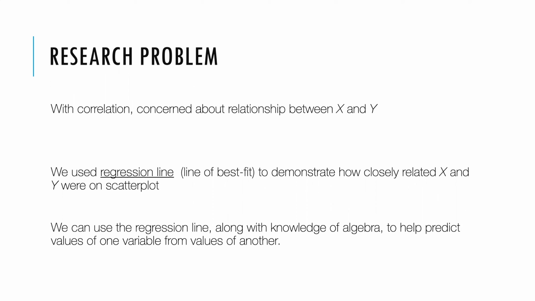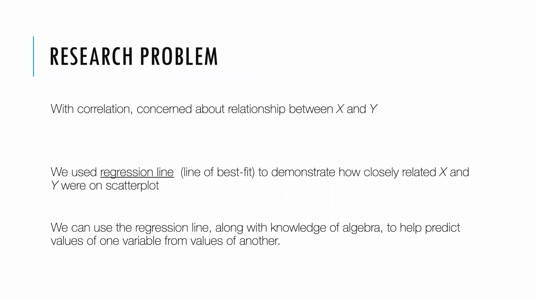So whereas in correlation, we were concerned with, is X related to Y? We knew the Y variable was our outcome variable, the X variable was our predictor. We were only concerned with, is one related to the other? With regression, we're saying, if you give us all the X information, can we predict values of Y? More appropriately, I should say, if you give us all the information, the X and Y characteristics for every observation, can I create a predicted Y value based on that information? So that's sort of what regression is doing.